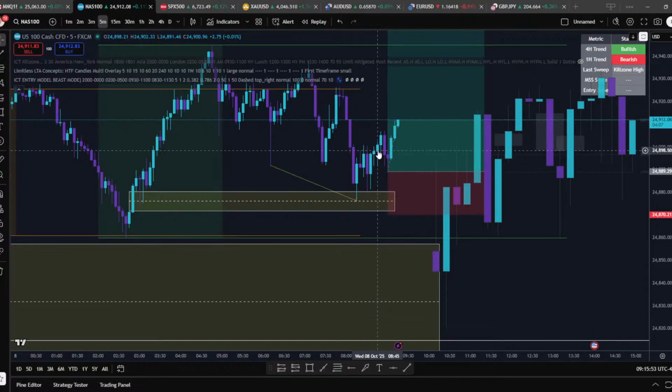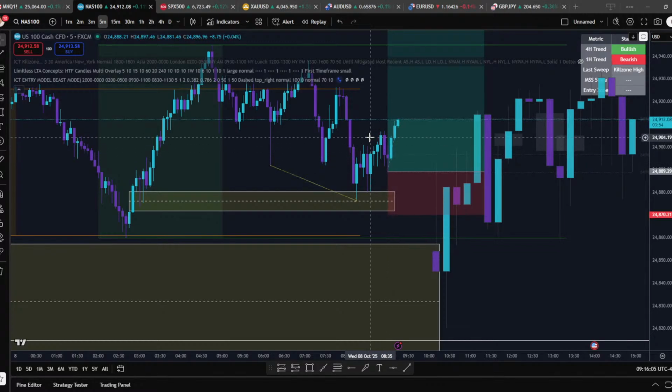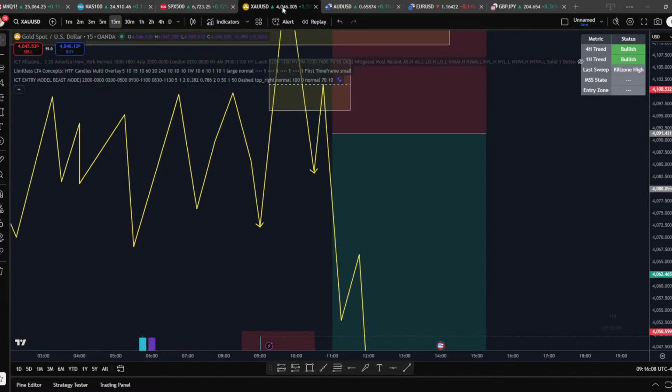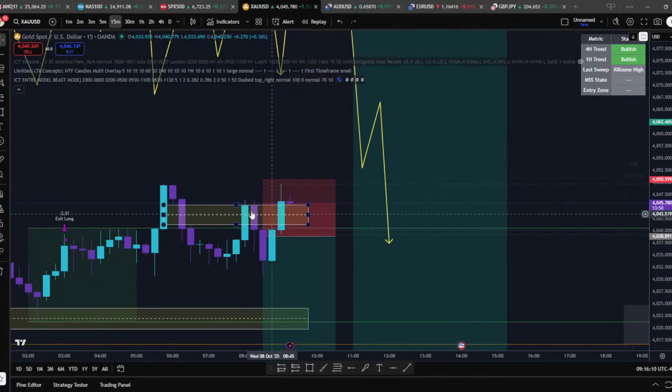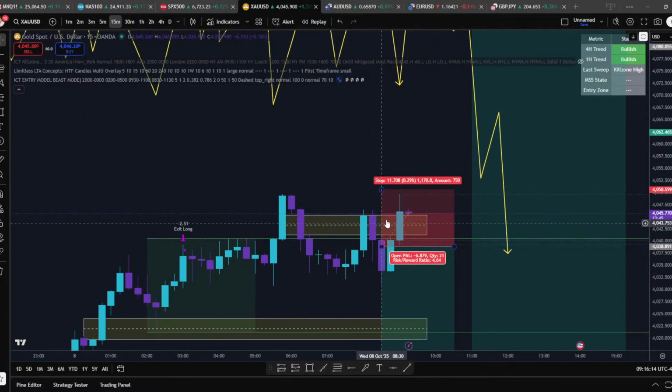Right. So if you were listening and you decided to take this trade based on what I was saying, this is where you would enter, right? So we're going to leave this trade up like this and see what happens. So that's one. Gold, we're probably going to lose. Mind you, we're still in this trade. Okay, but we will see.